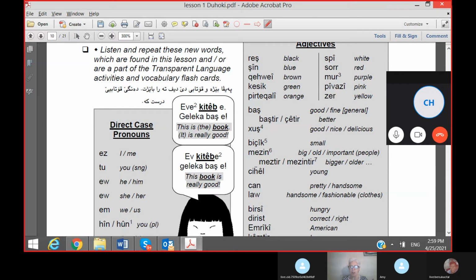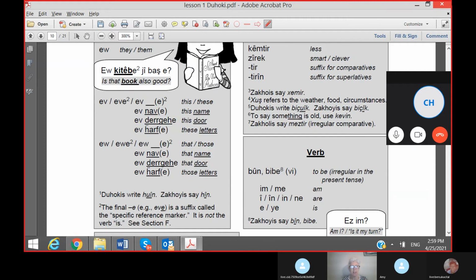In the beginning, when you're learning language, you need to listen, listen, listen. Listen to your language helper pronounce things. Listen to those audio recordings over and over again, because the more you listen, the more your ears get tuned and you can hear better, and then you can pronounce things better.